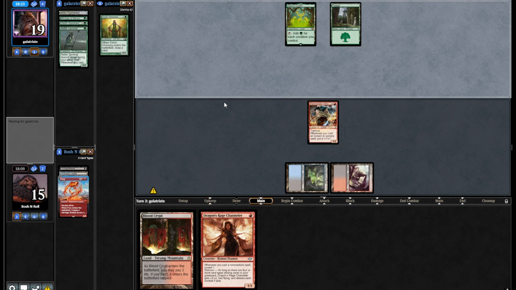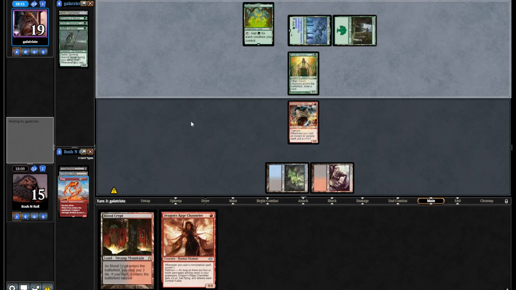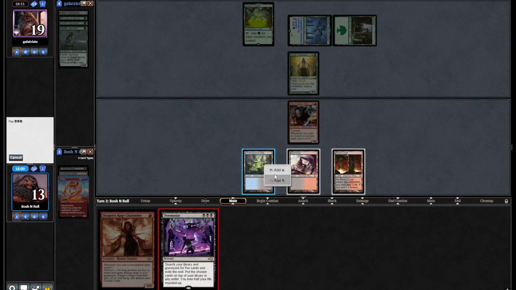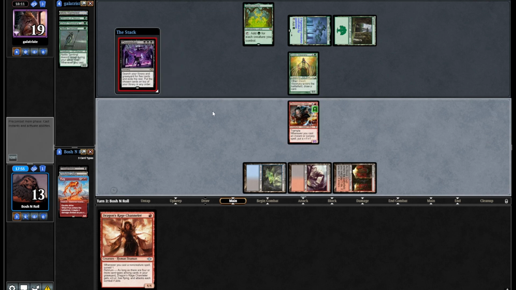I'm set up. This is the board state I wanted. Now I need, Manamorphose as a heater. There's Visionary. Manamorphose off the top. Lightning Bolt. Doomsday. That one works. I'm going to cast Doomsday. Let's go. Which grows Electrostatic Infantry.